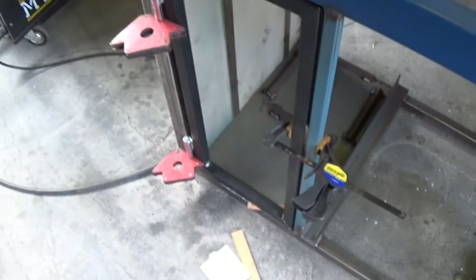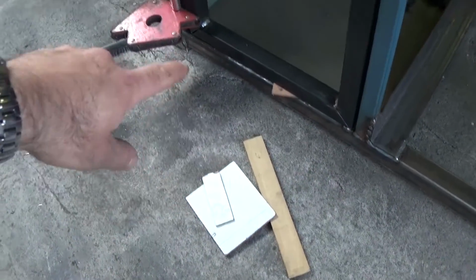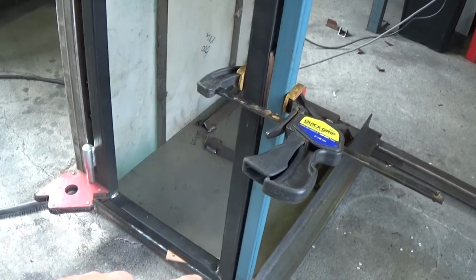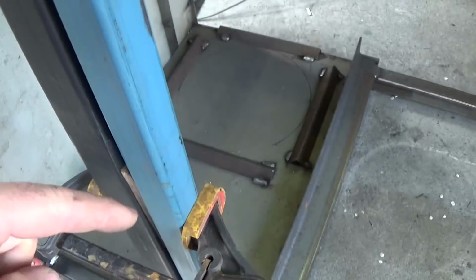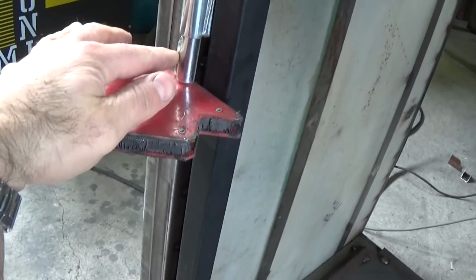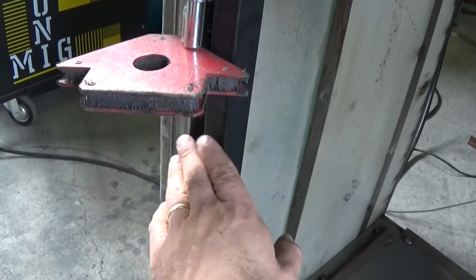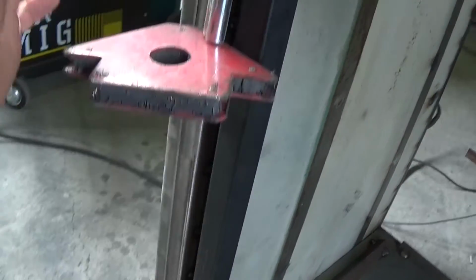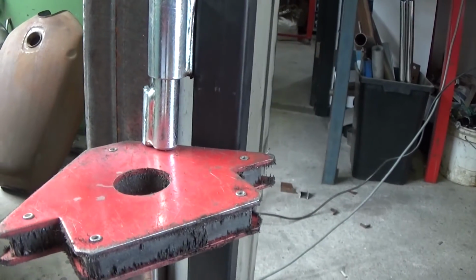Okay, so I've just packed the door with some small pieces of masonite and MDF and things, just to get it centered in the aperture and flush with the faces here and along here. And then I've just used some magnets to hold the hinge pin in approximately the location I want it, and also try and hold the door flush with the leg.